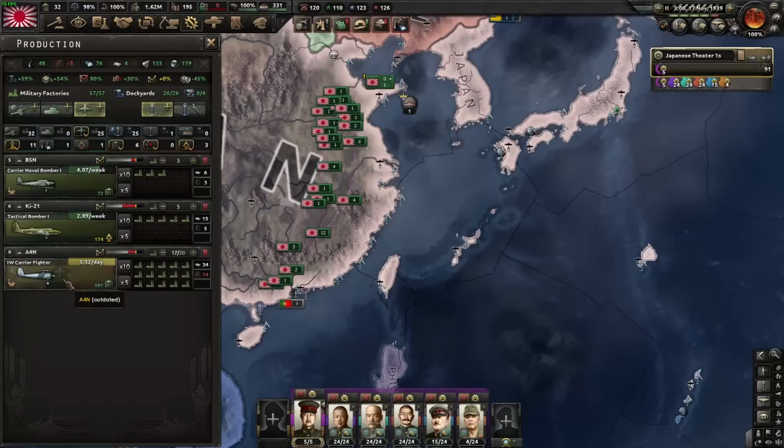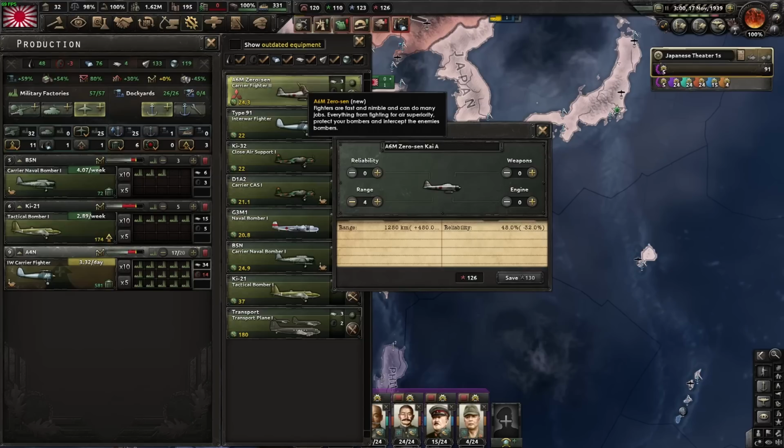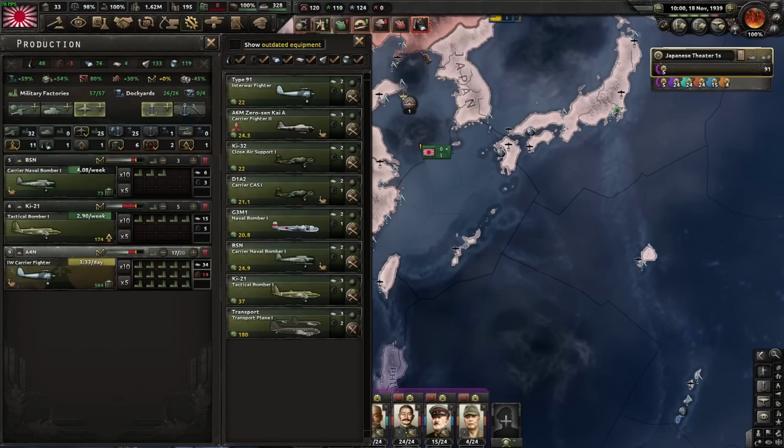And we will also design a new fighter. I'm going to focus on range first with these guys because they already have such good agility. So once we get 130, we'll save the range upgrade first. And then as we get more, we'll also upgrade the engine.